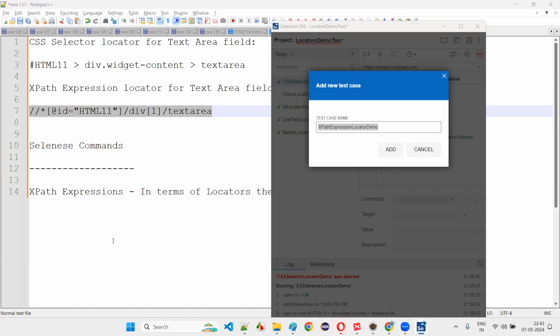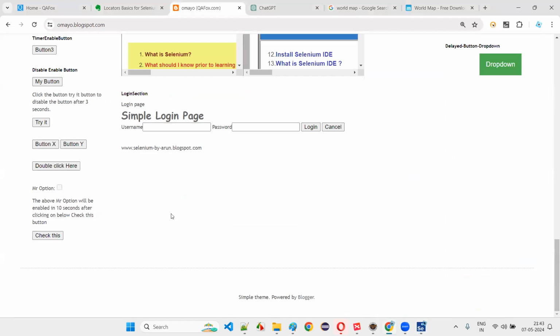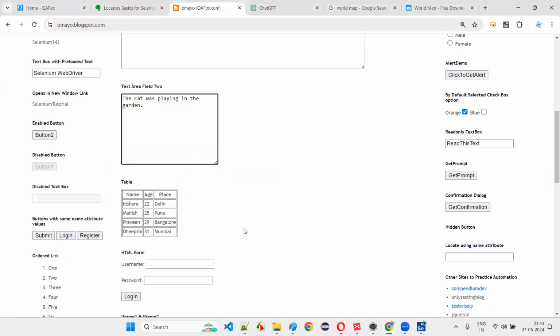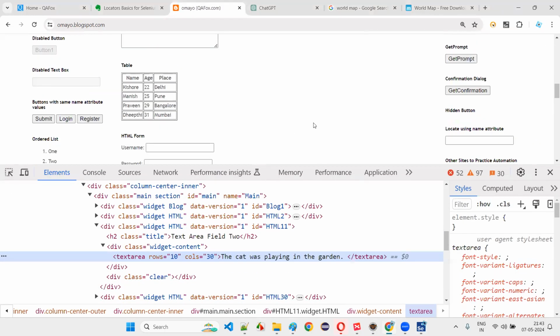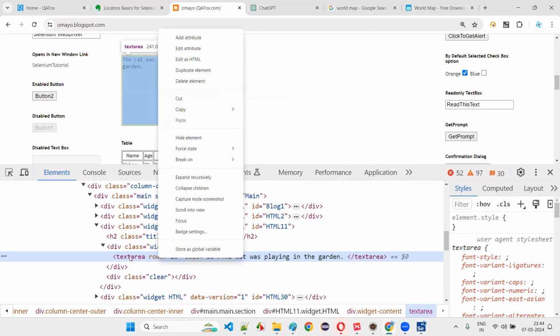You should not be depending on tools or any auto generation facilities. You have to write on the fly, and I'll show you how to write the expressions on the fly. Just see here what I can do. About the parent-child concept in XPath expressions, I'll cover that once we go to Selenium automation, not now. By looking at this HTML code, I don't want to right click and say copy, copy XPath. Rather, I want to create my own.